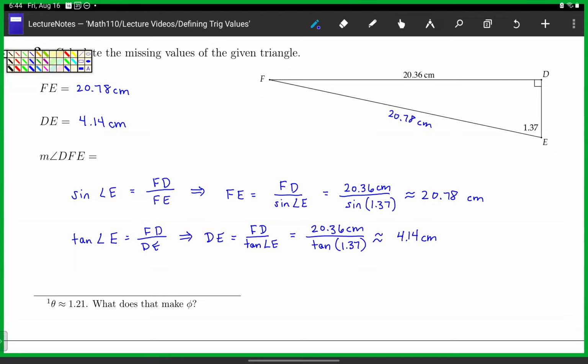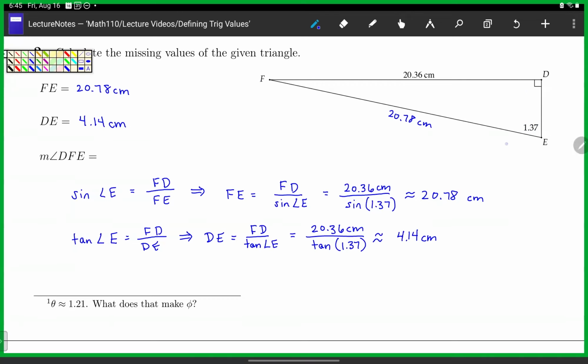Okay, so it is important that we see that the hypotenuse is the longest side of this triangle. If it was not, there would be something wrong here. And you might not have great intuition. I admit that I don't have great intuition for recognizing whether this is an accurate representation of an angle with radian measure 1.37, but I kind of believe it. I know that pi is a little bit bigger than 3, which means half pi is a little bit bigger than 1.5. So 1.37 would be a pretty big acute angle.